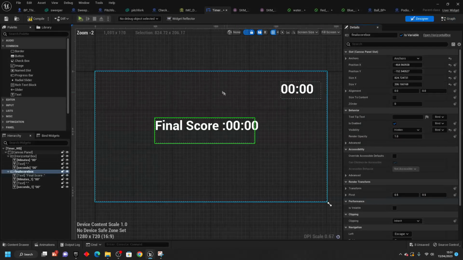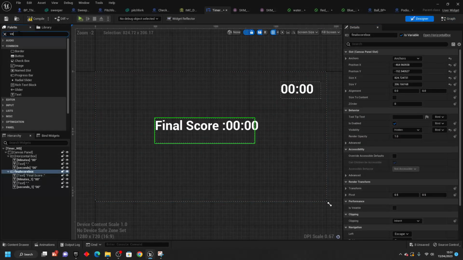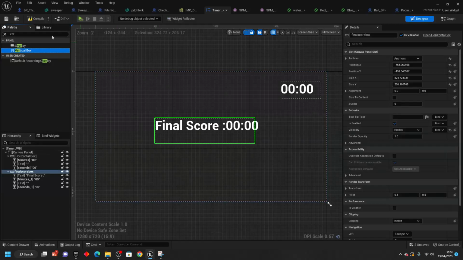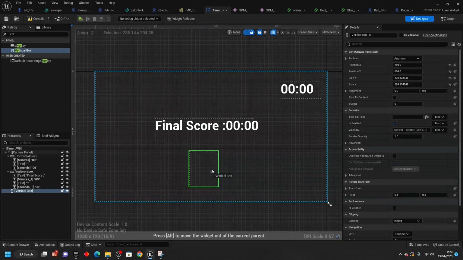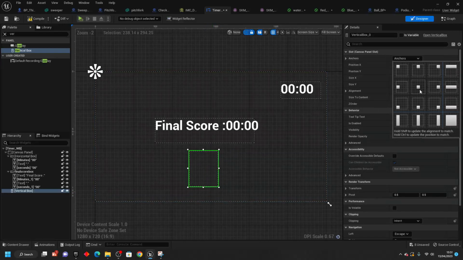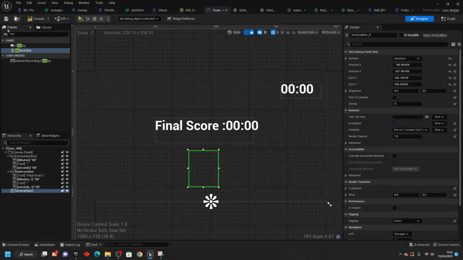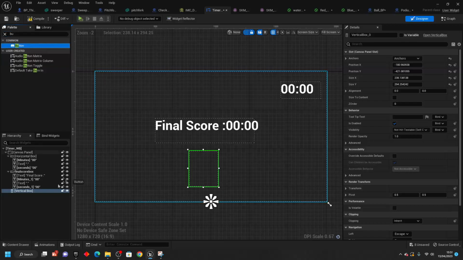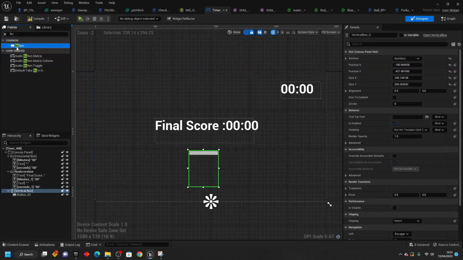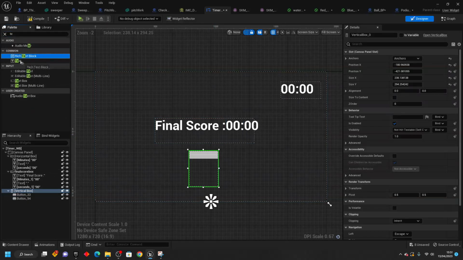And then one more thing, we're just gonna create a couple of buttons. So I drag in the vertical box, and I just anchor this towards the bottom, and then I look for a button and just drag this into the vertical box, and then I will add another button to the vertical box, then look for some text and just place these on both buttons.